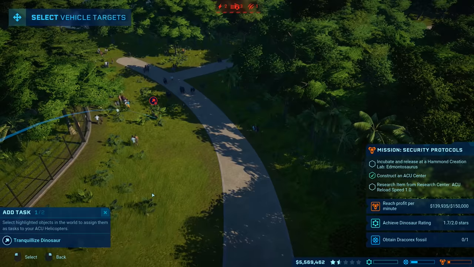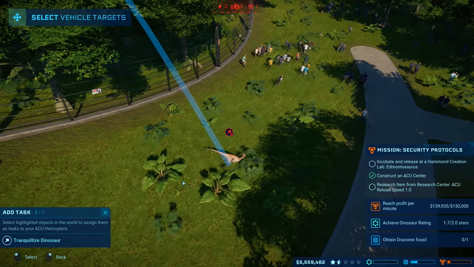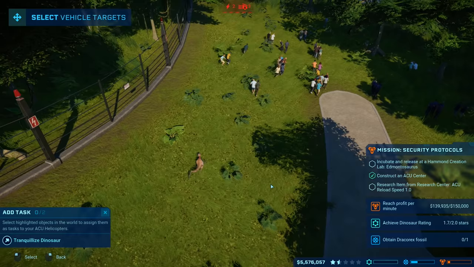Oh, come on, take it down. Eliminate the threats. Man, lots of tranks on them. Come on, how many more? I can improve these guys' accuracy, I believe. There we go, it's down. Okay, whew, that's good.